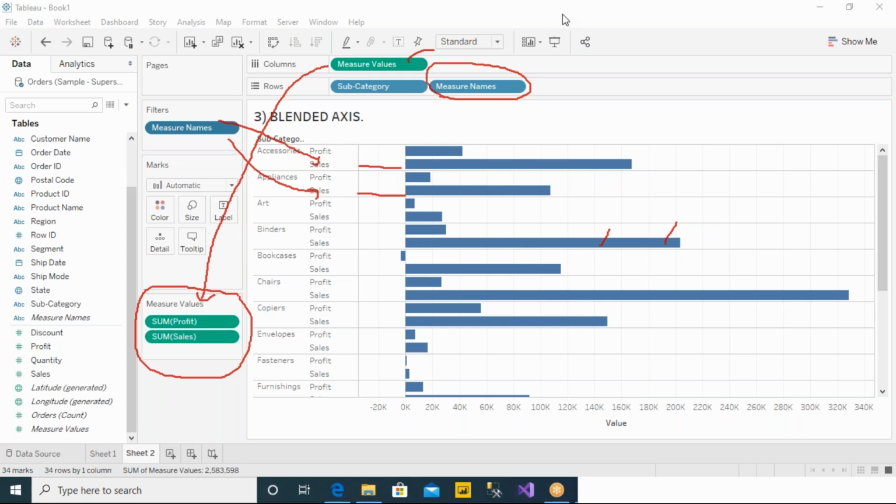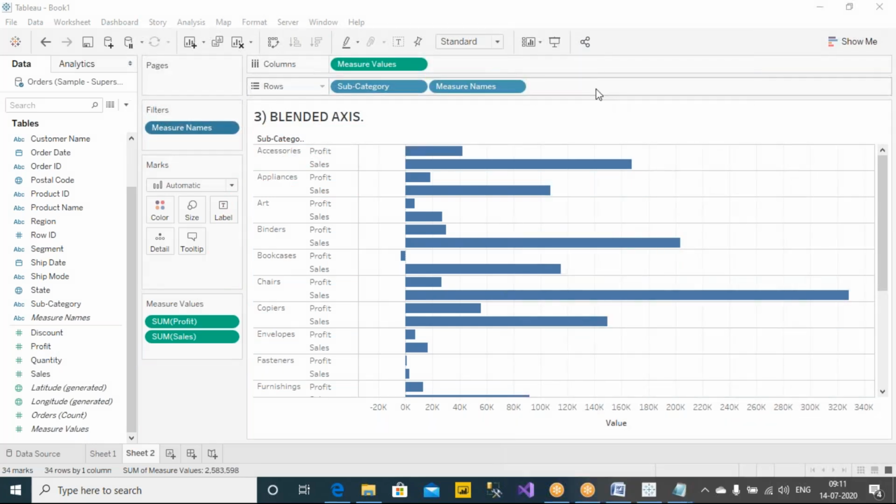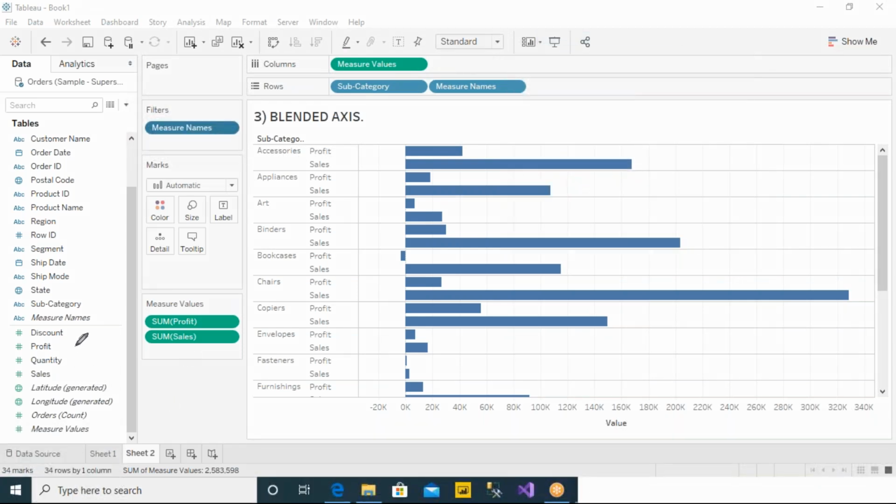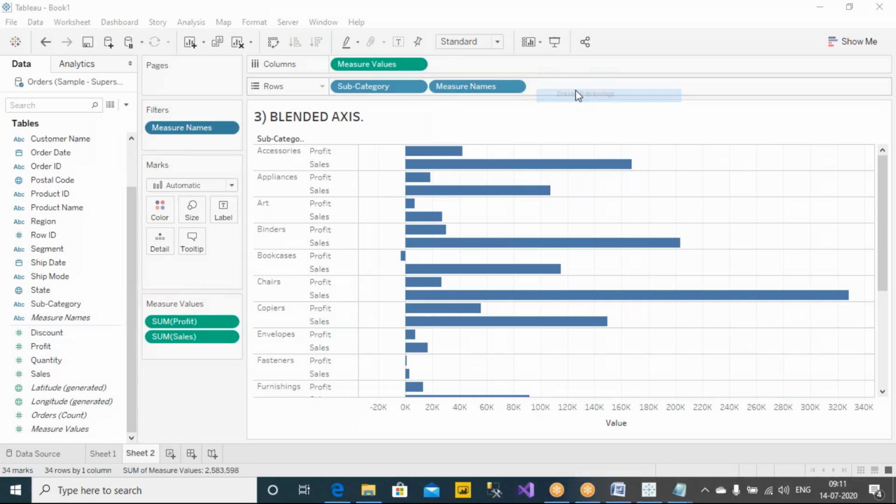So when we do a blended axis, we are combining more than one measure, and when we combine more than one measure, the names go into the measure names and the values get into the measure values. This is how we can start using these two things, but there are many other ways. This is just the beginning.